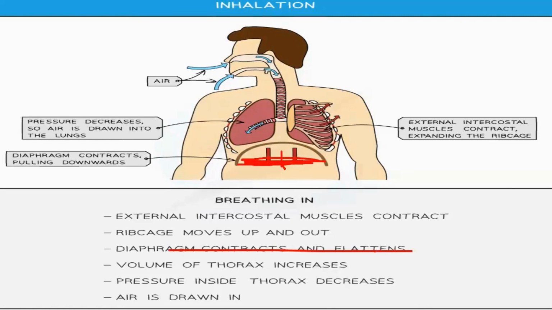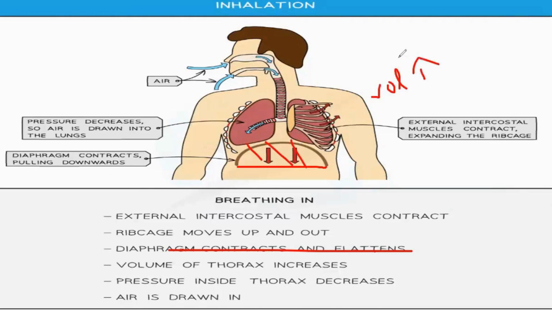So when the diaphragm is contracted or flattened, let me change the color. Okay, so this entire area, which is known as the chest cavity, increases, because previously this was the chest cavity only, but when the diaphragm is contracted and flattened down in this manner, now this entire area becomes the chest cavity. So we say the volume or the area of the chest cavity increases.